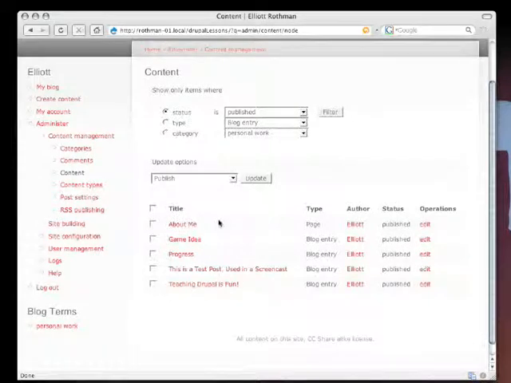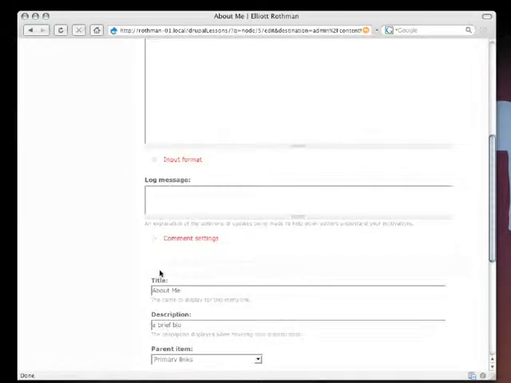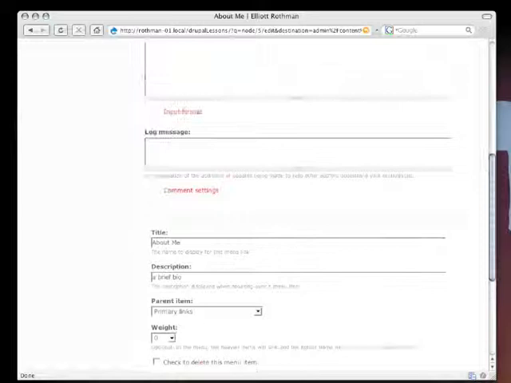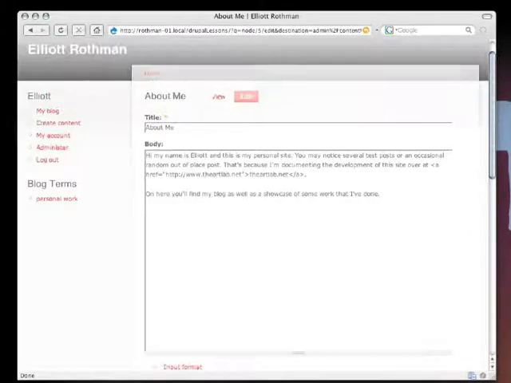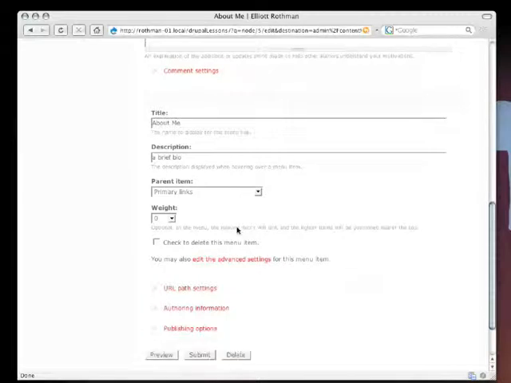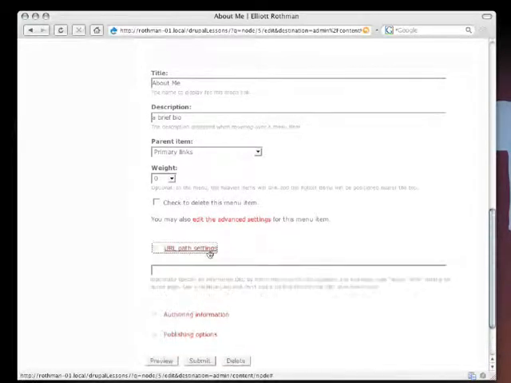So if I wanted to, for example, change the URL for About Me, I can go to Edit, scroll down, and now you can see that URL path settings are available as an option.